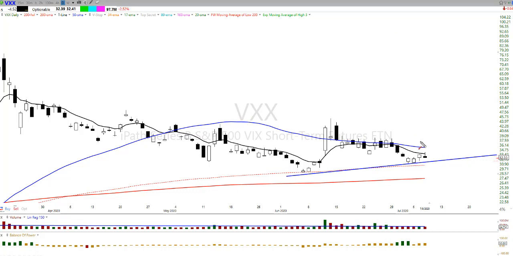I suppose there's three directions it could go. It could get to this trend line and it can break down. It could get to the trend line and just sort of base out. It could get to the trend line, buyers could step in and start moving us up. Well, if that happens, then we're going to have a nice little bounce off the trend line.